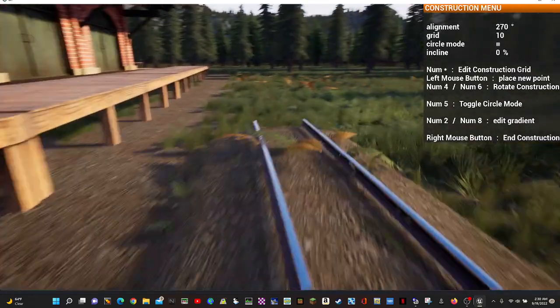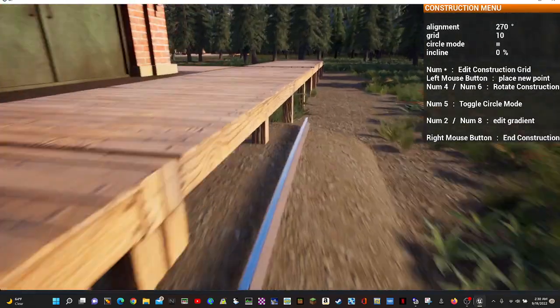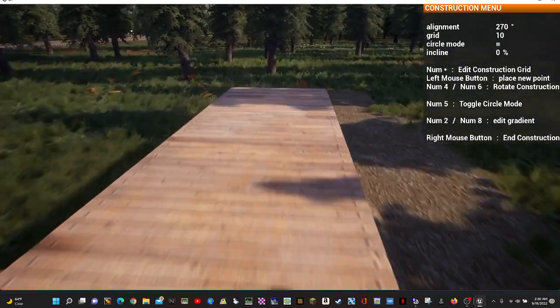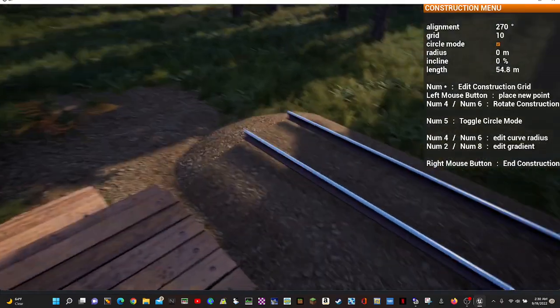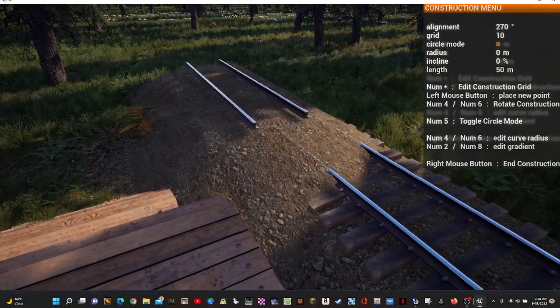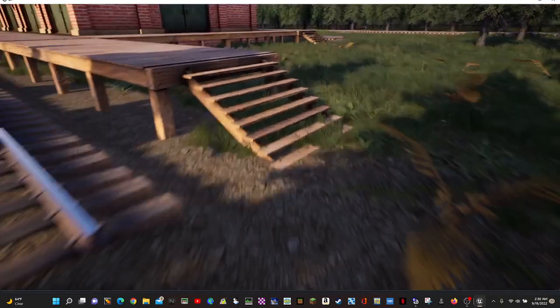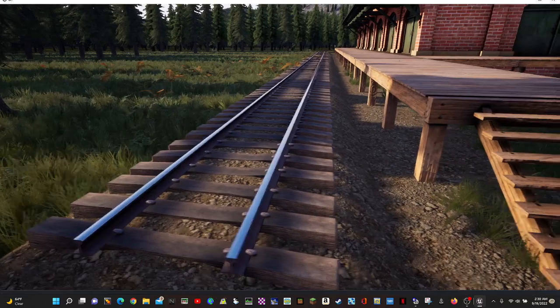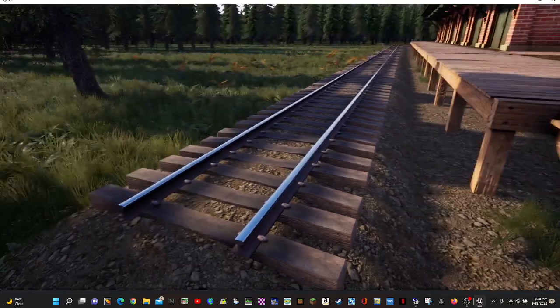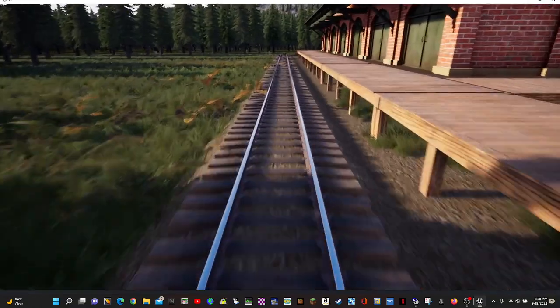You see how it's turning. It's turning when you get way up here. I jump up on this. But all I do is take off circle mode, and then we're straight. And then we have track. Perfectly straight track. Same distance all the way down that from the deck. That's perfect.